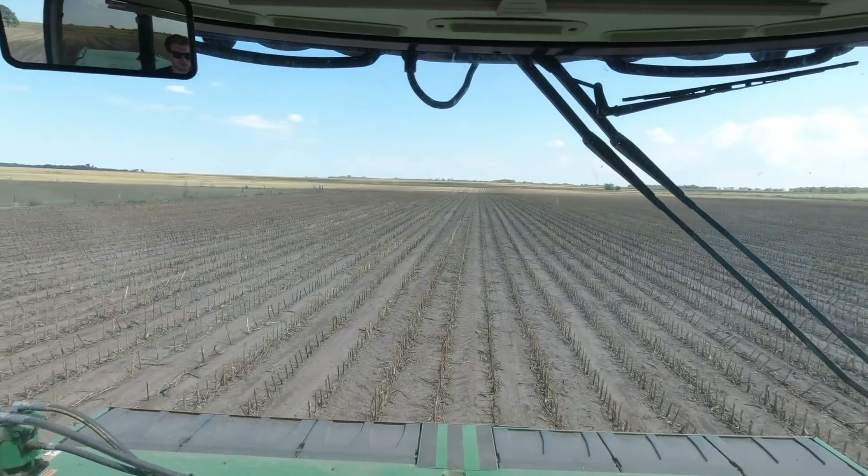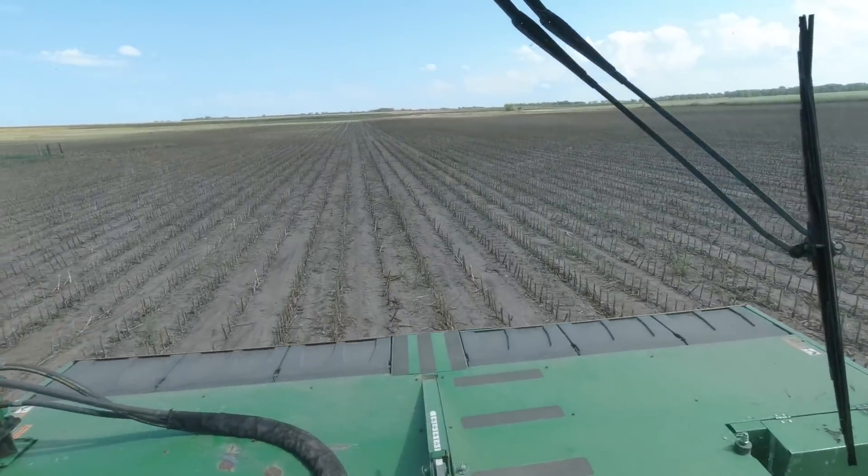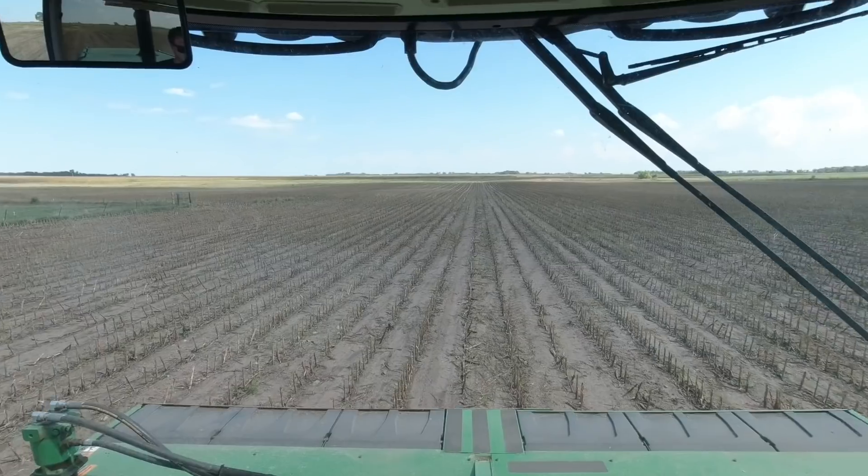About 18 acres of silage that we chopped. That old stand of alfalfa that we chiseled up, sprayed off last year, planted corn into it. The corn wasn't going to be very great. And what's crazy is it looks bone dry out here, but last week we got two inches of rain — better late than never. That's going to help the pastures. Pastures are already greening up from that stuff. Looks awesome. And then the beans are still really green, so that's going to help the beans quite a bit.